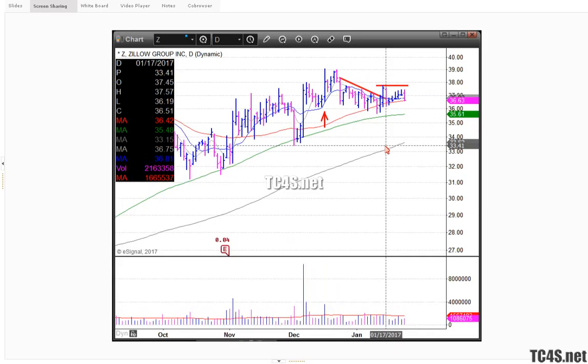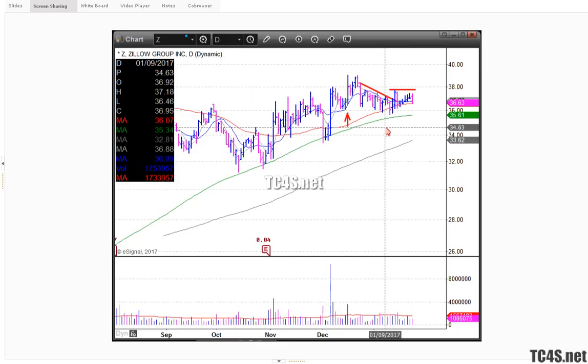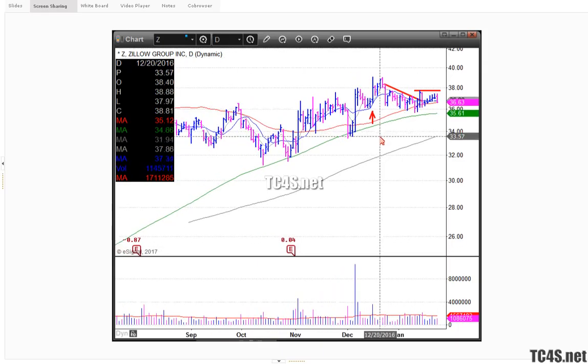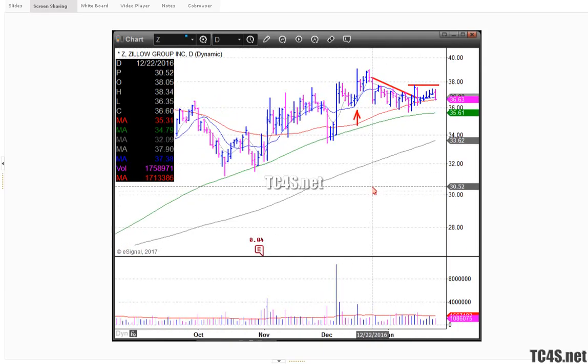It's certainly getting to the point where it's going to have to, as they say, fish or cut bait here. So I want to see it get above this point right here, and that would be moving in the right direction. If we start breaking down from here, then this pullback, like the previous situation in AKAM, is not natural anymore. It's starting to become unnatural, all right? So knowing whether you have a natural reaction or not is very important after you make these buys.